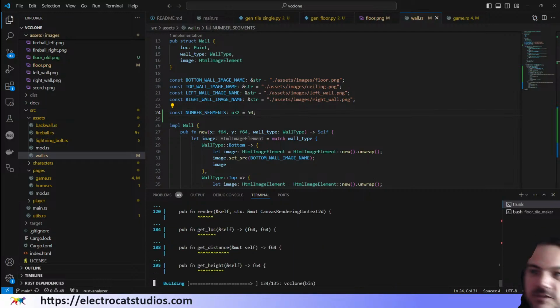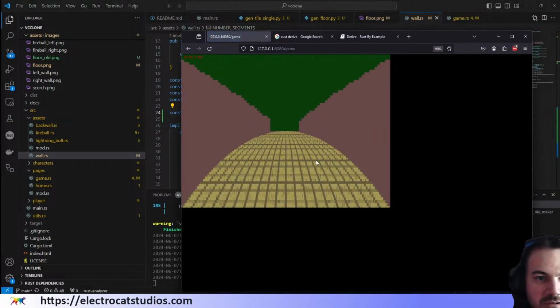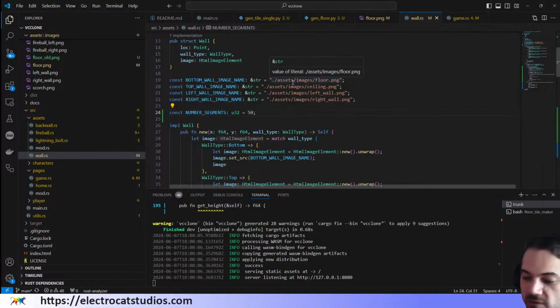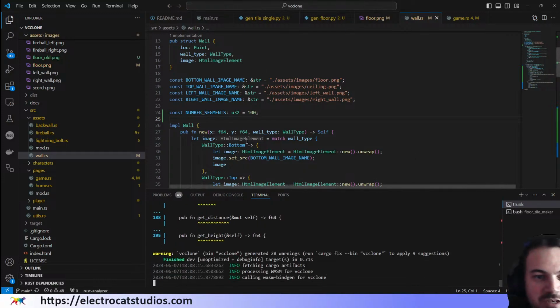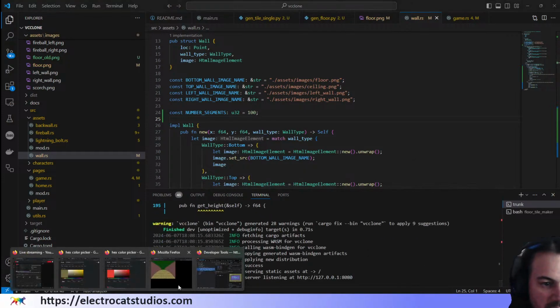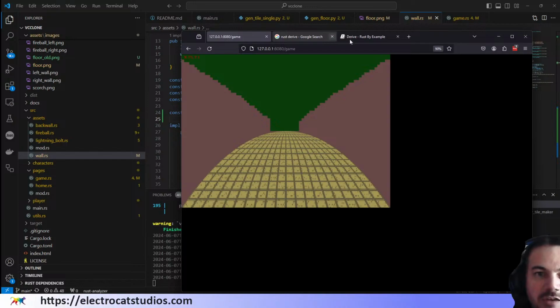Curious if I go down to 50. I'm really curious what's going on here. Okay, we've still got that curve. So I think it is definitely a rounding error. But the 100 lost the blur. So let's go back with that.